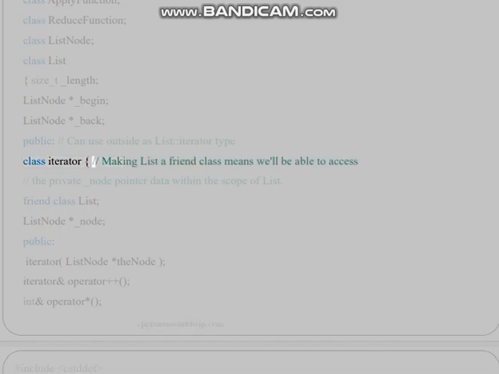Class iterator: making List a friend class means we'll be able to access the private _node pointer data within the scope of List.